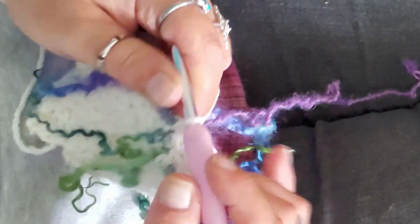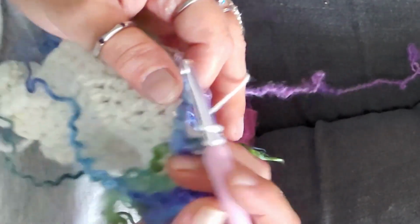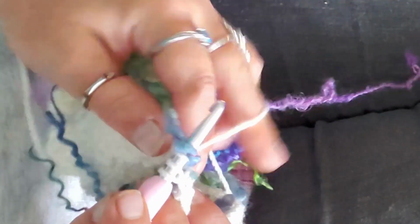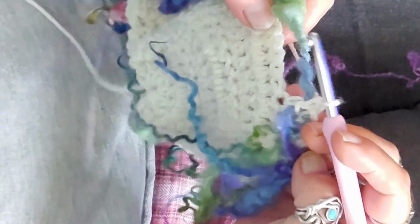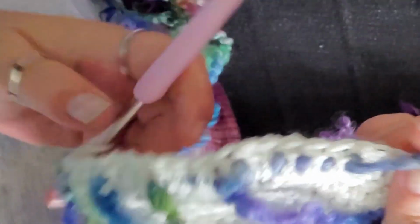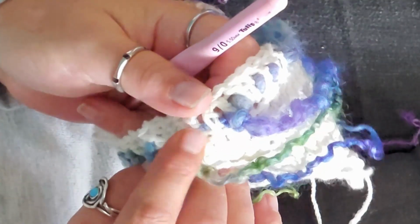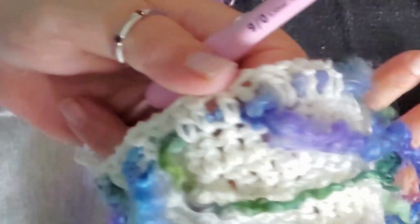There's our increase. That's 4. One more. I'm going to pull that tail over, yarn over, into the stitch, pull it up, put the tailspun over it, through 2 loops, then through 2 loops. 5. So where I've pushed the yarn up to the middle as opposed to where I've kept it down alongside the previous stitch.